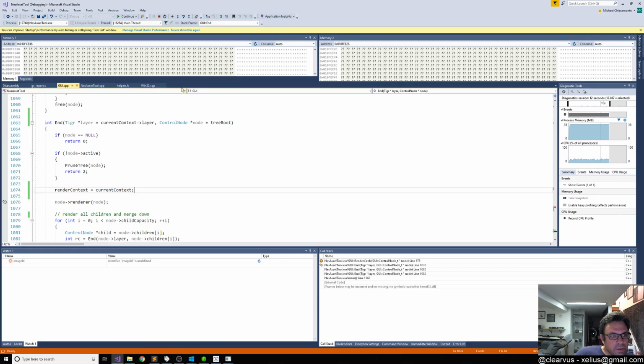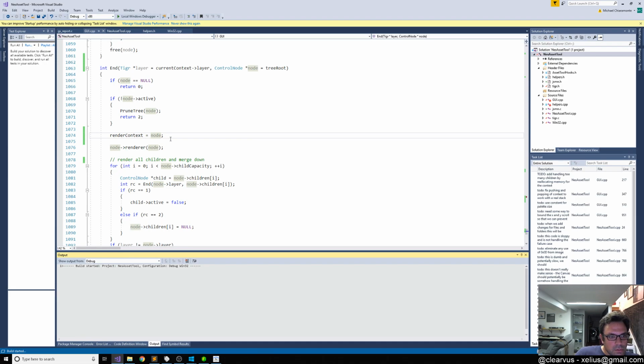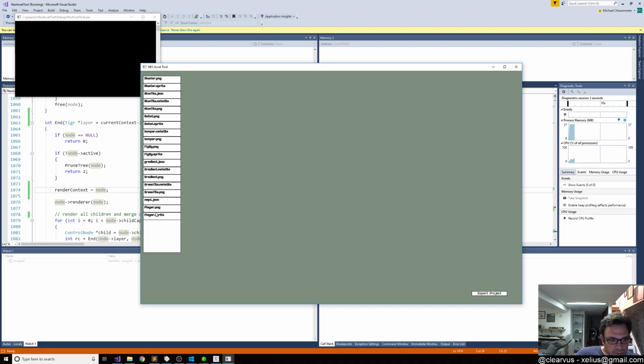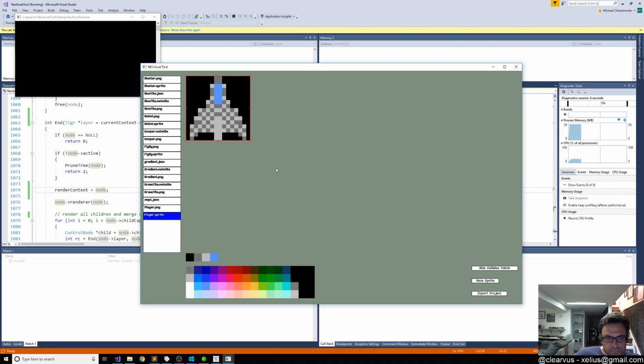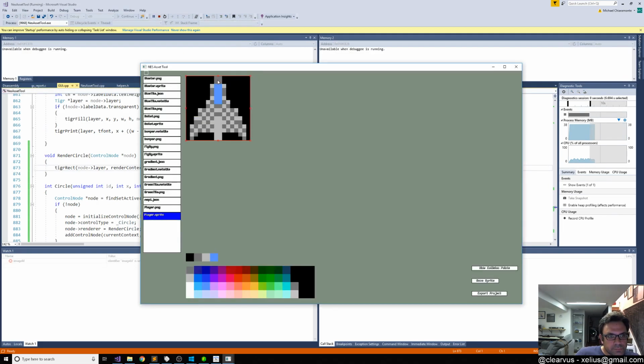Yeah, you know what? The context is not current context, it's node. This may mess some things up, but ultimately I think that's probably the right way to do it. Oh, come on, really?